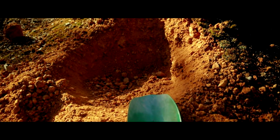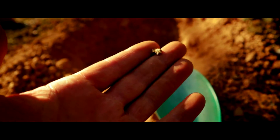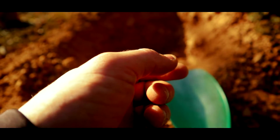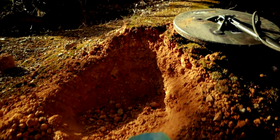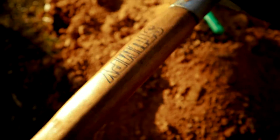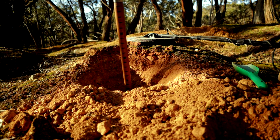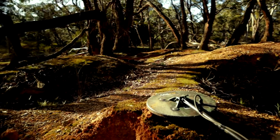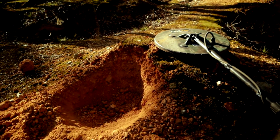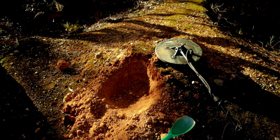Absolutely dynamite — love that. Get your thoughts in on what you reckon that's going to weigh. I'd say close to a gram, maybe a touch over. Let's see how close we are. Very very awesome — good guesstimates. We'll get the depth on that. Let's check it out. Okay, so we came in this way — you would say about 11 to 12 inches. We took a little bit of extra dirt out, so you'd probably bring that up to about 10 inches. Ten inches on that — very cool. Whatever that piece weighs, 10 inches — and that screamed pretty good. You'd probably get another two to four inches on that depth, and that's not very hard packed ground either.